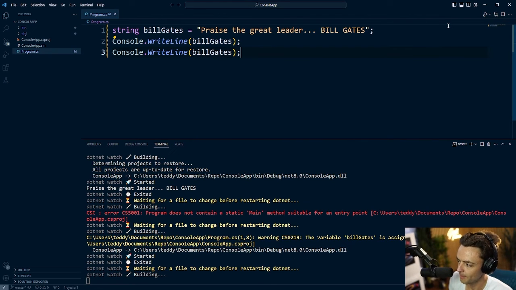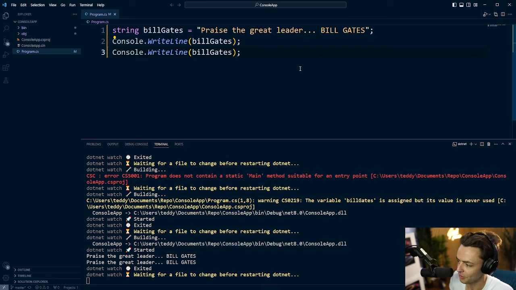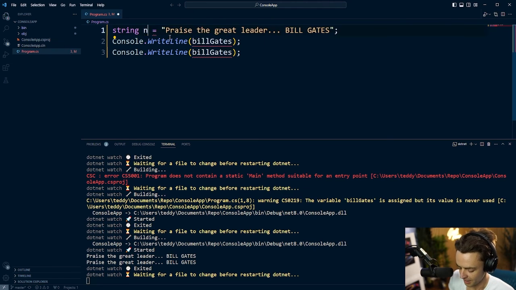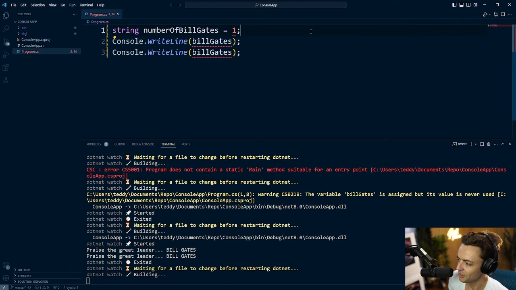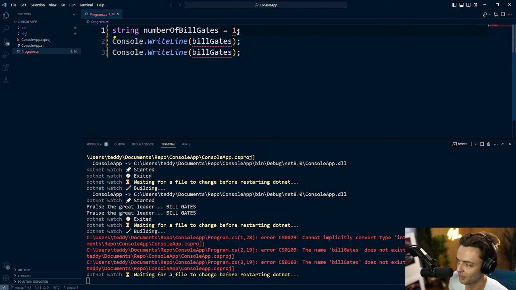But we can't stop there. We can praise Bill all that we want to, but let's just say for one instance, instead of having a string here, I'm going to put in number of Bill Gates. And there's only one Bill Gates. We all know this. But watch what happens when I type in number of Bill Gates. There's only one Bill, remember. When I do this, the compiler's not going to let me do it because this one is not a string. If I want to change this, if I want this program to work, I need to be very specific about what I put in there.